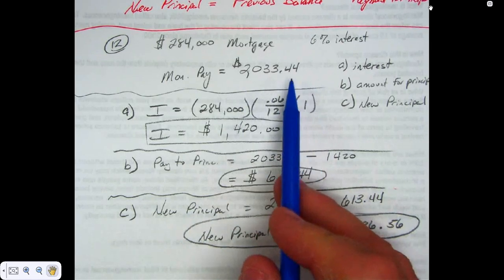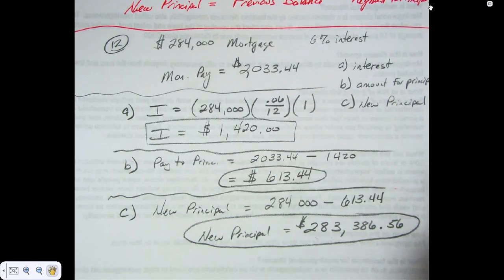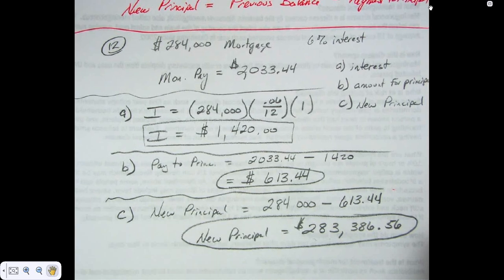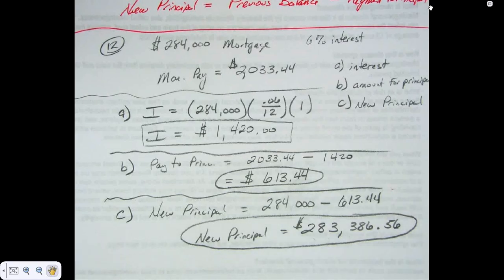$2,033. Now if you did that just once, it doesn't make much of a difference. But if you could find a way to even pay $2,500 instead of $2,033.44, the amount of interest you pay at the end will be less. So that's why, if you've ever heard someone say that on car payments or anything like that, if you can pay a payment and a half every month sometimes, you can save yourself a lot of money.